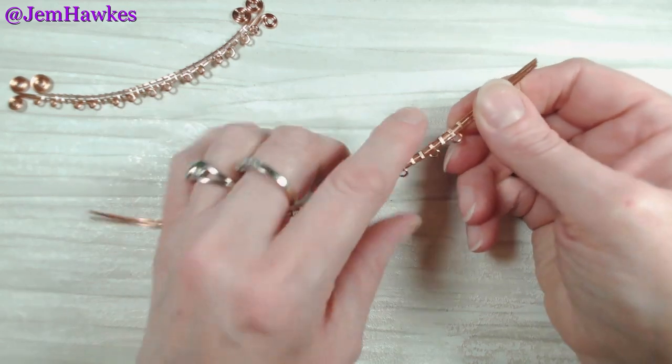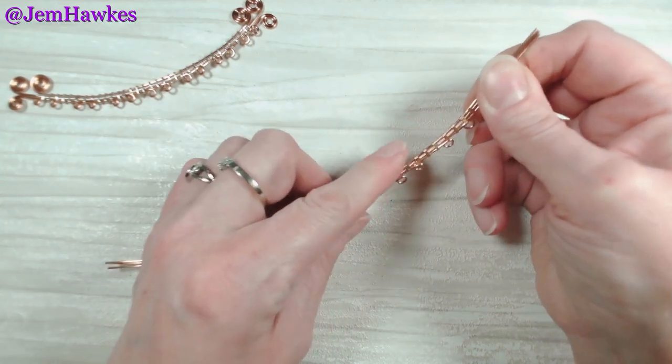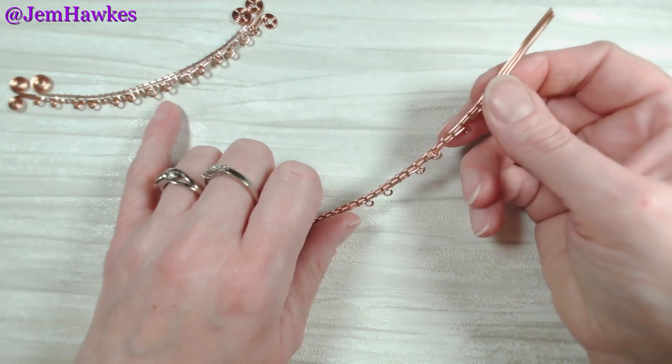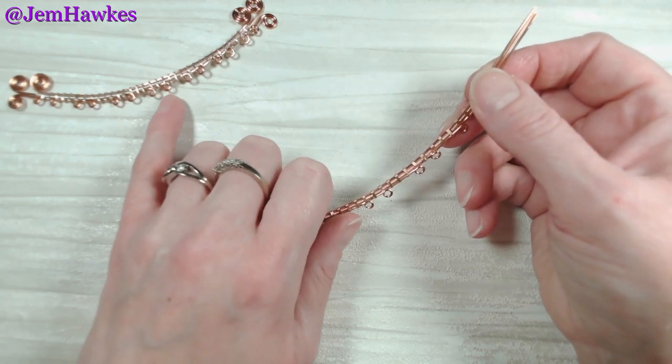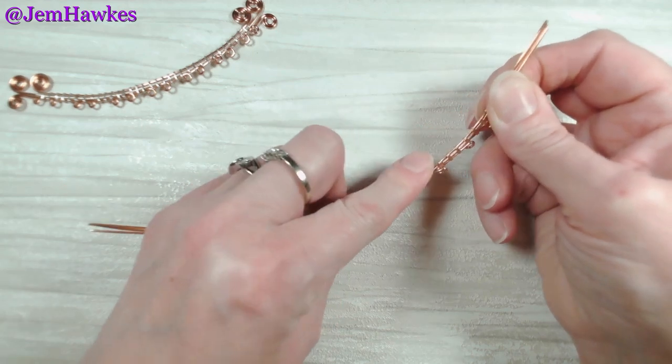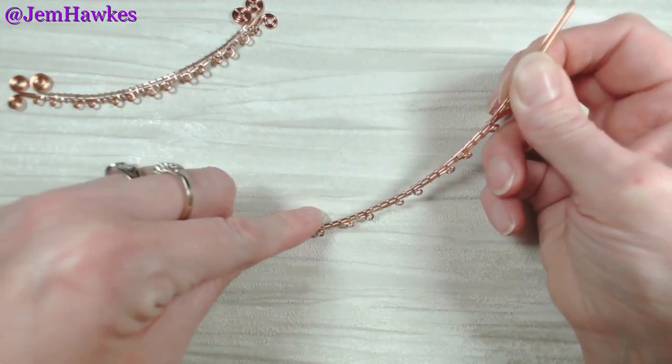Now, my initial display piece holds 7 pairs of earrings. This one holds 6. I think probably I would like to go for an odd number, because then you have a central pair of earrings that are at the lowest point of the bar, but you can play with the design however you want to.